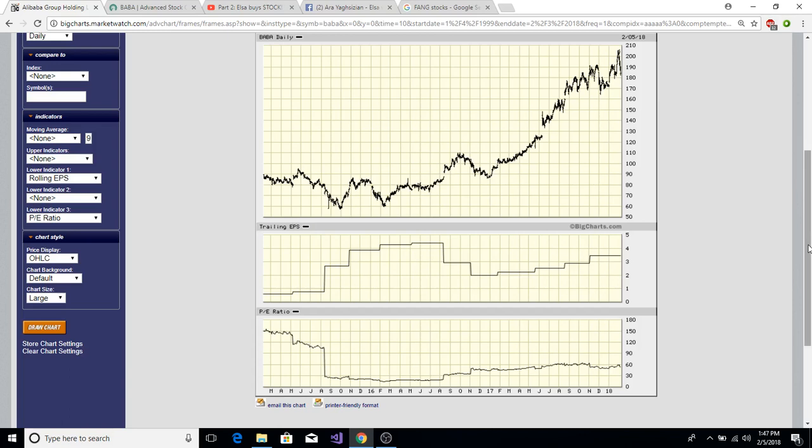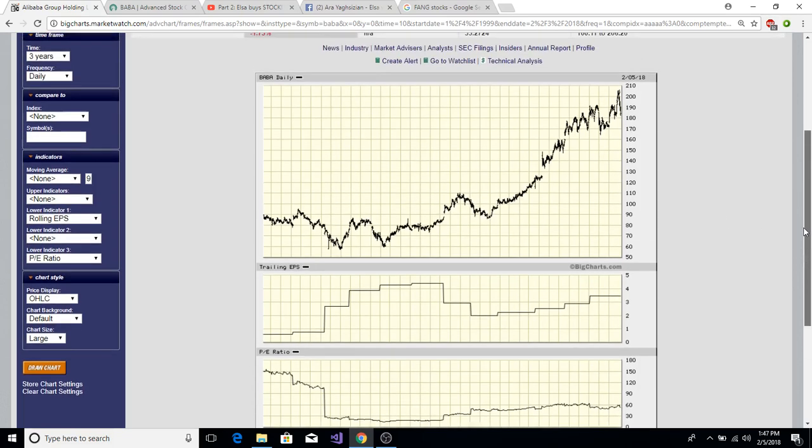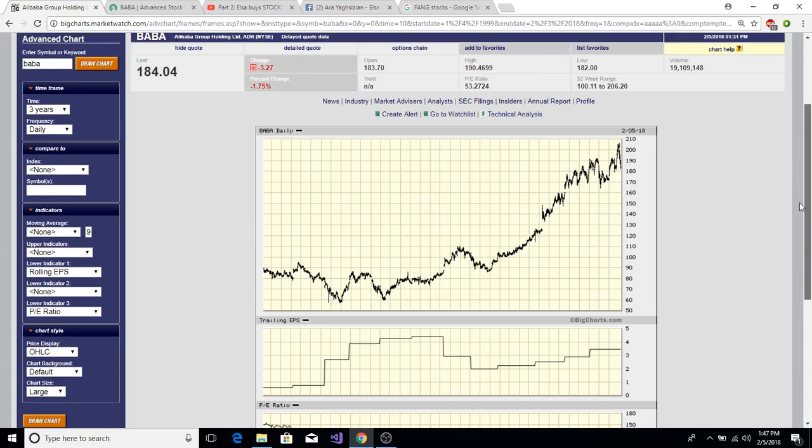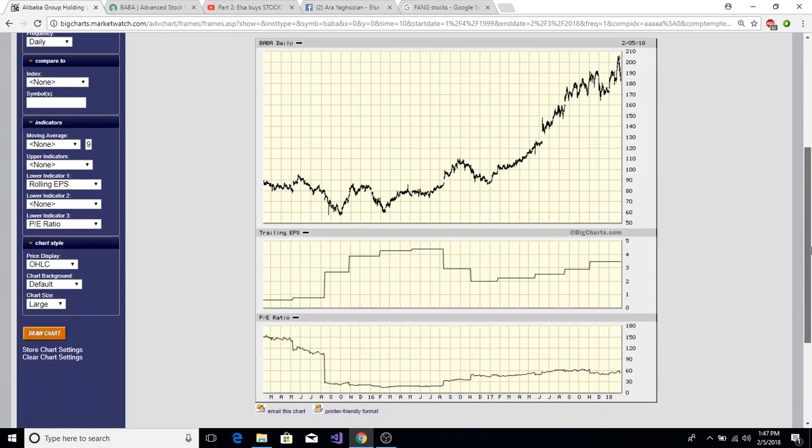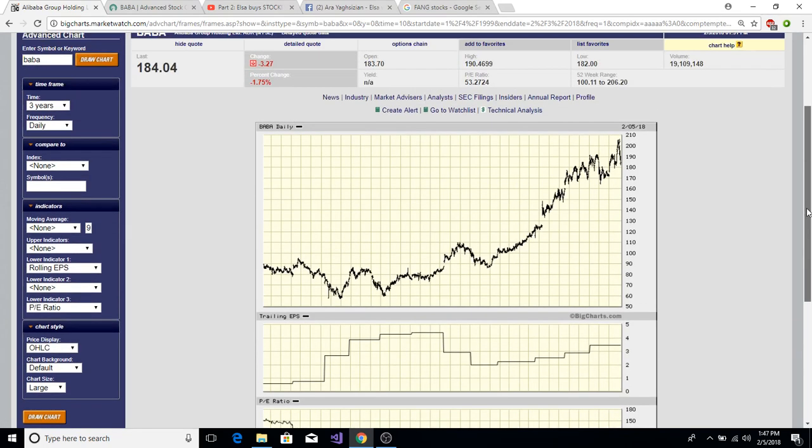So I think it was a little bit more like, for those of you that don't know Alibaba, a little bit more like owning Amazon with kind of a PayPal aspect to it. So Alibaba is not a cheap stock. Over here we can see that it is closer to 60 times earnings than 30 times earnings. This isn't an exact science, what I'm looking at right here, but I'm just not paying attention to the PE ratio too much. Right up here it says it's a 53 PE ratio, which is kind of expensive, but this is a super high revenue growth company. So I'm not too worried about it, and I think Alibaba is going to do okay.